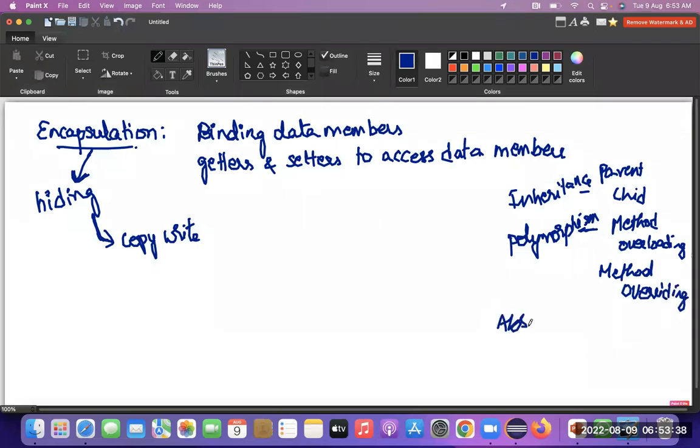Next, abstraction means giving a brief introduction, a brief understanding of a class, what it is doing.